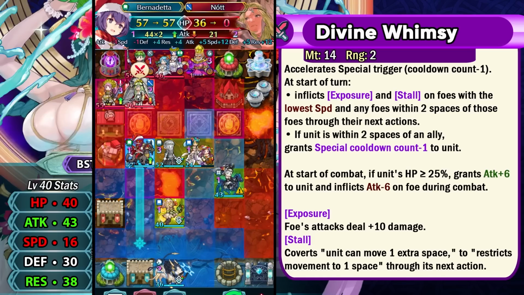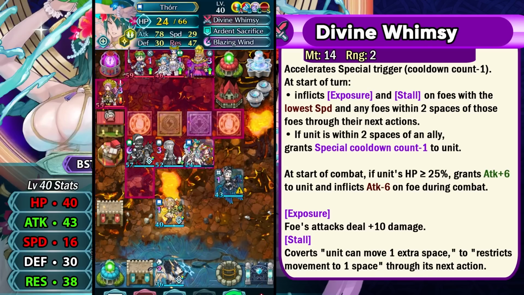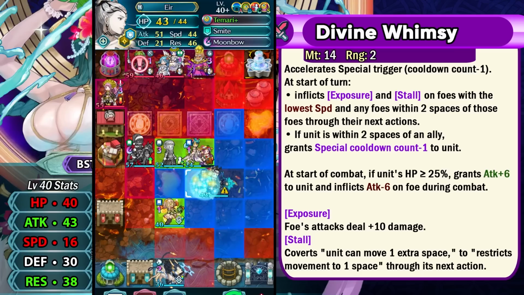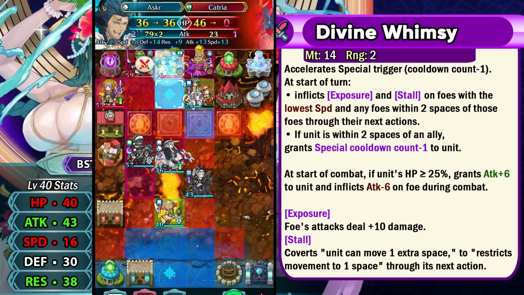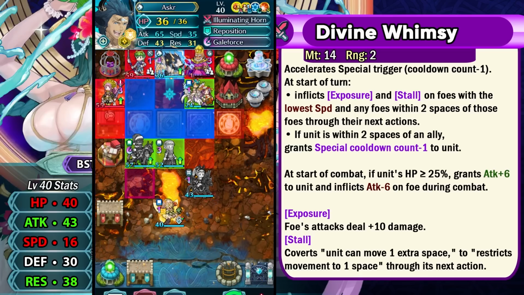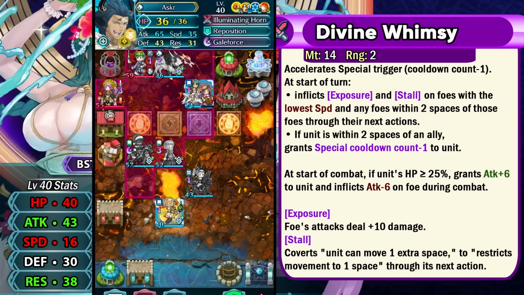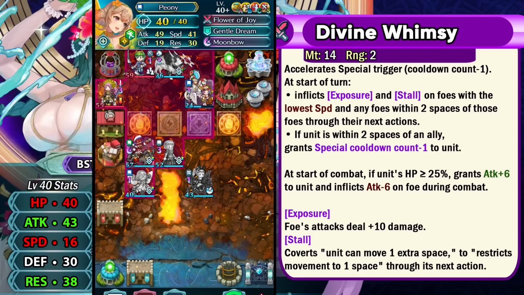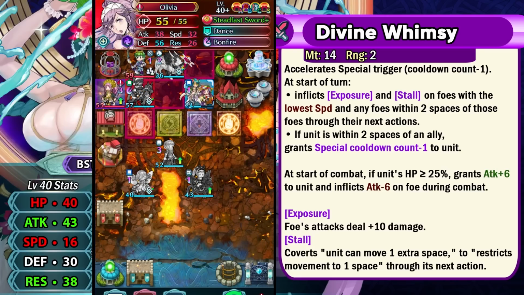So the stall effect is extremely good for units who have any kind of movement increasing skill like Legendary Sigurd, Yuri, Brave Alm, any of those units, and exposure is basically going to be letting you deal +10 true damage. I know the description of exposure does sound a bit convoluted, but it's actually really simple. You pretty much just get +10 true damage, and she can make use of that with her AoE special as well. And then she can also get special cooldown -1 to herself if she's within 2 spaces of any kind of ally, and this can allow her to pre-charge her own AoE special.